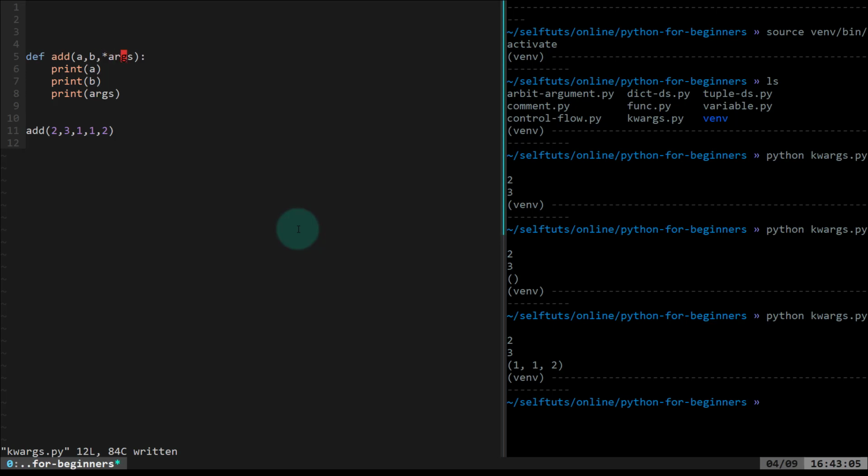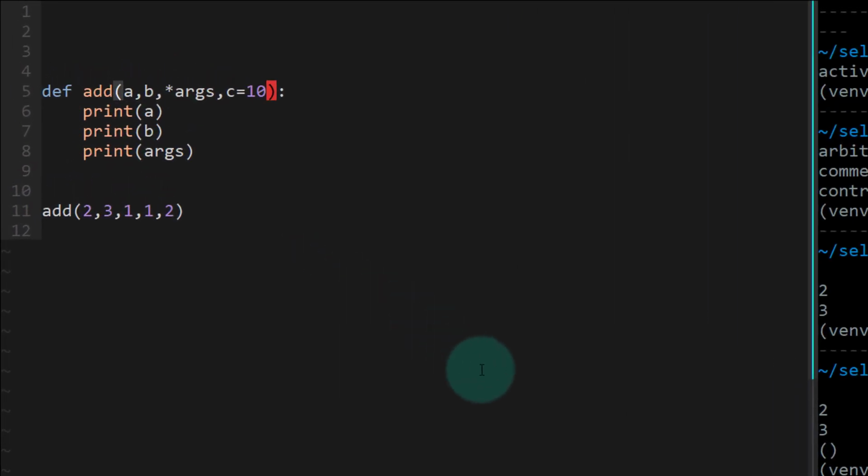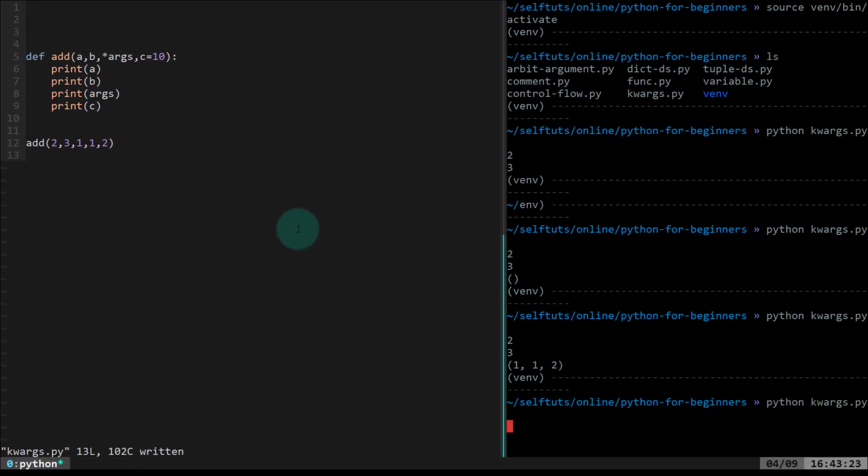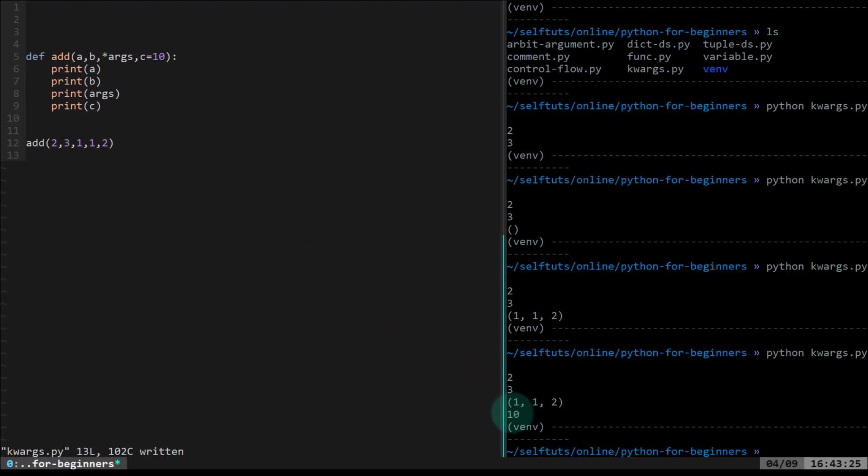Then the third argument that we have seen is the default value argument. We'll provide a default value argument as c, and then we'll print the value of c. We save it and run it, and this time you can see c is getting a value of 10.